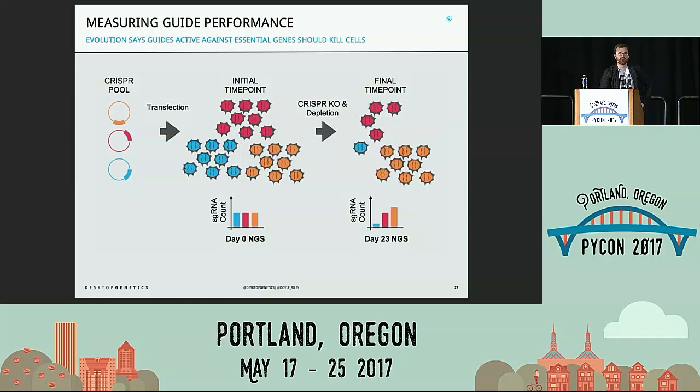In terms of how we measure guide performance, we use an assay called the depletion assay. I'm going to skip over this, but we can come back to it if it's of interest. It's a technique that was published a couple of years ago, where you rely on an interesting property of evolution to measure how well a guide RNA performs. If a CRISPR is really good at cutting the genome at a particular point, and you make a bunch of CRISPRs that cut genes that are essential for the cell to live, then if the CRISPR is good, the cell dies. So you can make thousands and thousands of these guide RNAs in parallel and throw them at millions of cells, and measure the relative frequency of that CRISPR guide RNA in those cells over time. If the CRISPR is really good, those cells will be depleted. They'll get taken out of the population, and you won't see them anymore. That way you can come up with some nice numbers, and that's where our output data comes from.